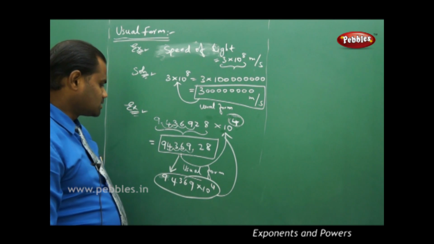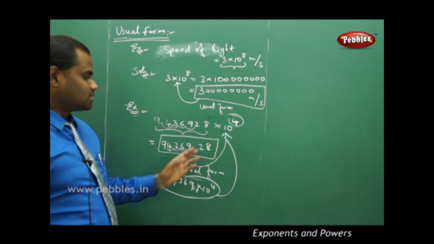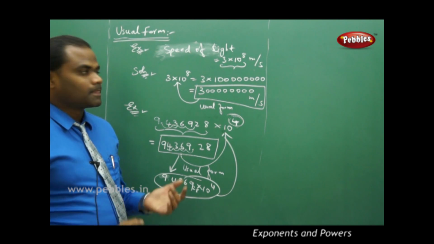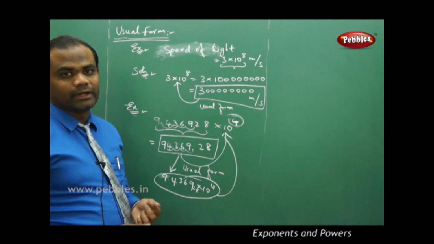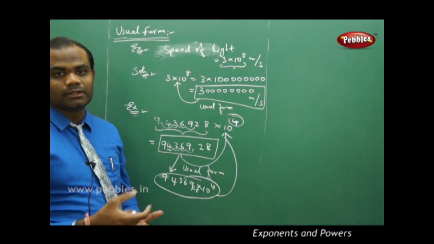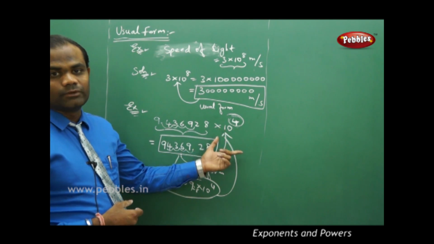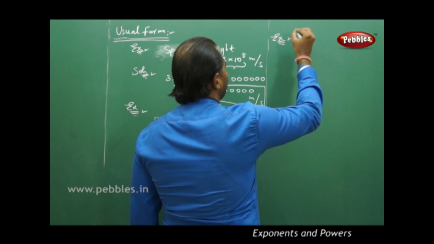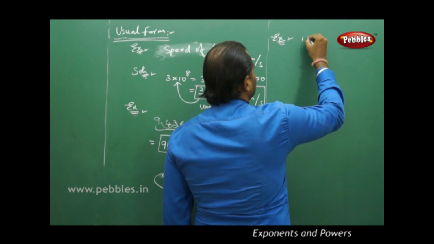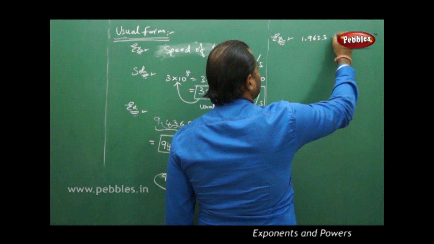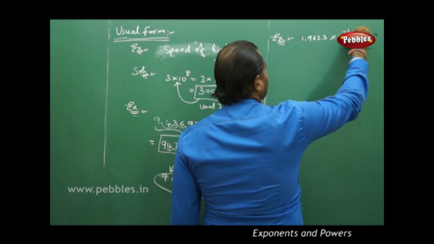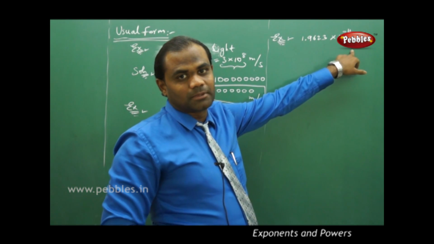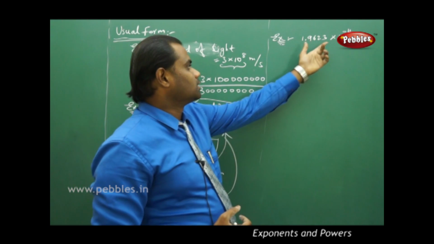So this is how we understand the conversion of standard form to the usual form and usual form to the standard form. So let's continue with one more example where we'll take a standard form with a negative power. An example with a negative integral power. Now because it is the negative power, this is very much in the standard form representation, and I want the usual form converted from the standard form.